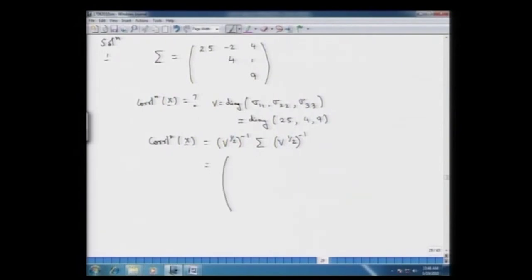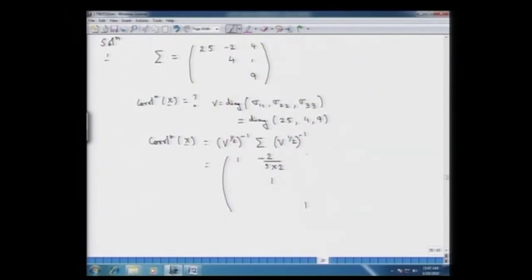So, what do we get? We get from the sigma matrix the following. Now, this is a correlation matrix. So, the 3 diagonal entries would be the correlation between x 1 and itself, x 2 and itself, and x 3 and itself. So, all of them are 1s. Now, the correlation between x 1 and x 2 is given by this element, that is minus 2, which is the sigma 1 2 element, divided by root over sigma 1 1 sigma 2 2. So, this is going to be 5 multiplied by 2, which is the standard deviation of the x 2 element.